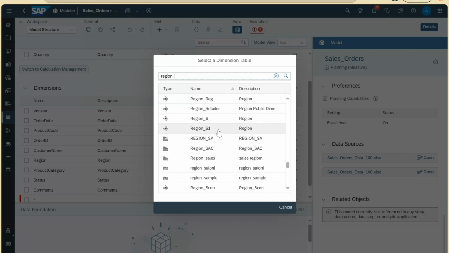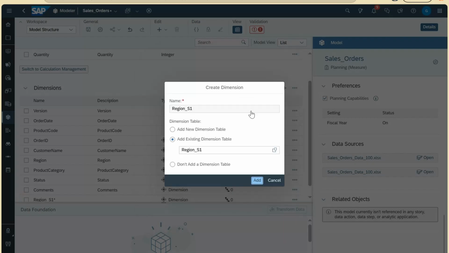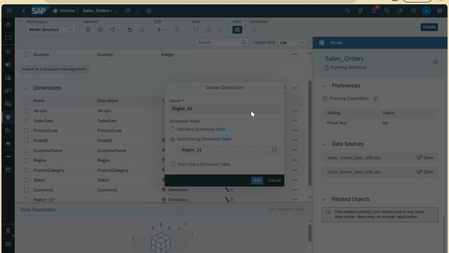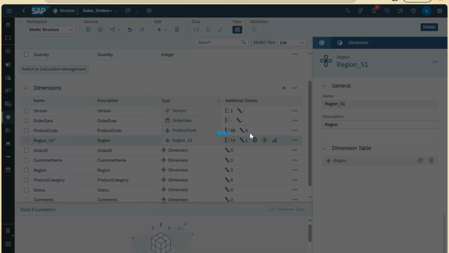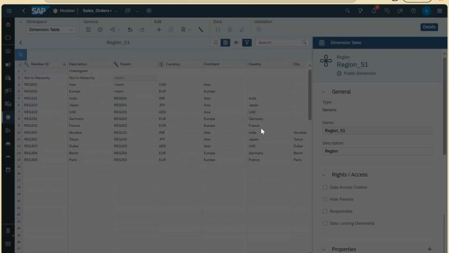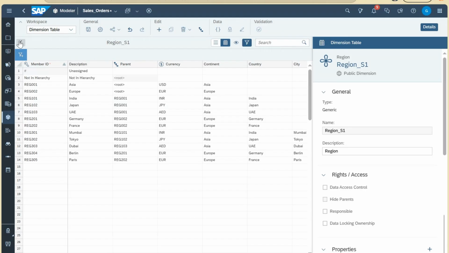So region underscore s1 is the dimension that we created. We will just verify the table is correct. Here you can see this is the table that we created. We'll go back.